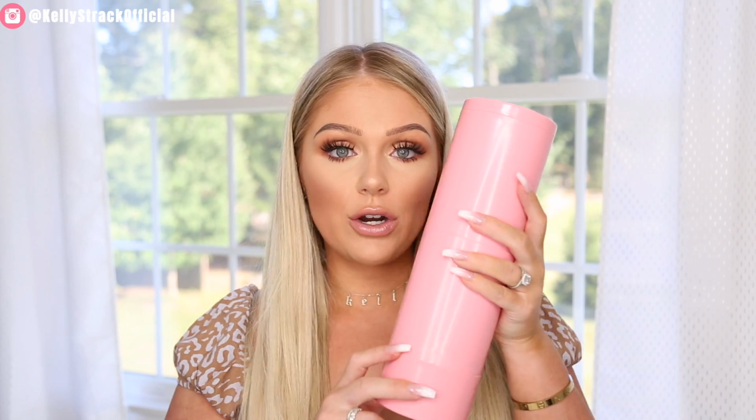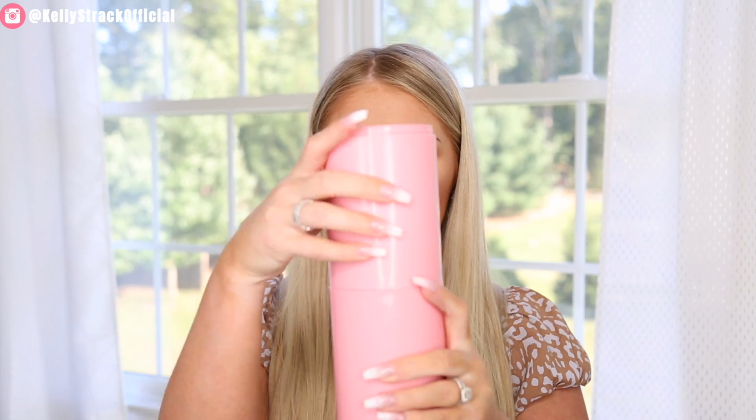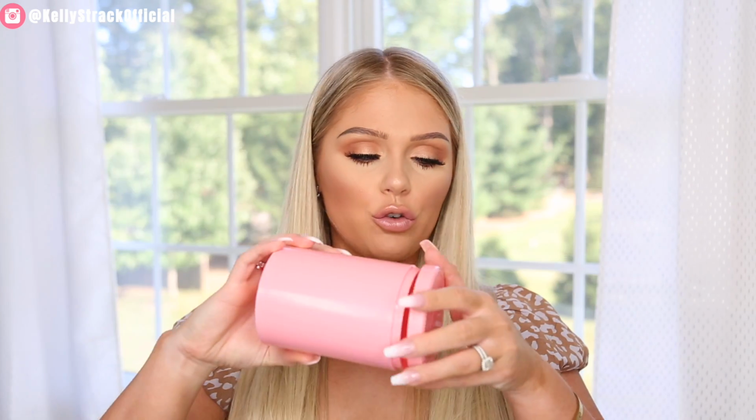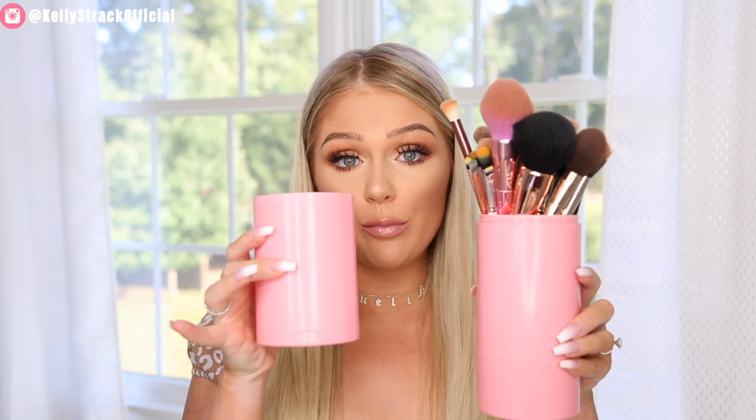But genuinely, this went everywhere with me through Italy. I love it. It's awesome, and I wouldn't be telling you guys about it if I didn't actually use it. So basically it's a little cylinder, as you see, but it has different compartments. If you unscrew the top, you'll look in and see all my brushes in there. But what's really cool is that it unscrews in the center as well. So now you can see all of your brushes, but you also have two different brush holders, because you can screw the top back onto this section, and now you have two different brush holders that you can put your brushes in.